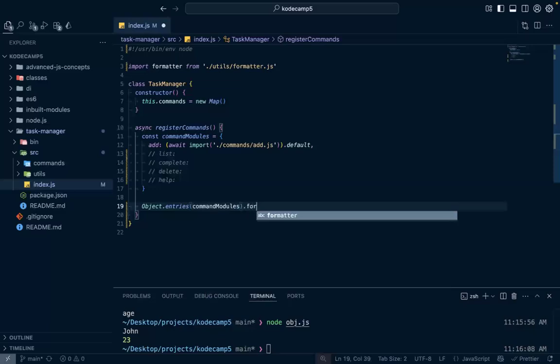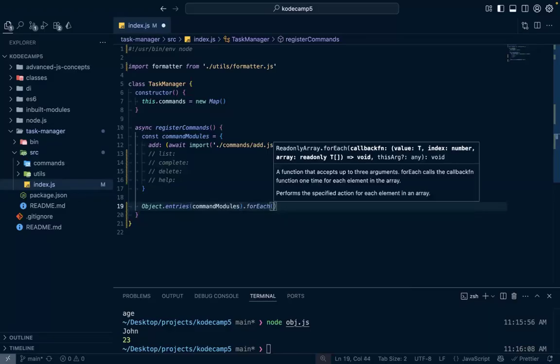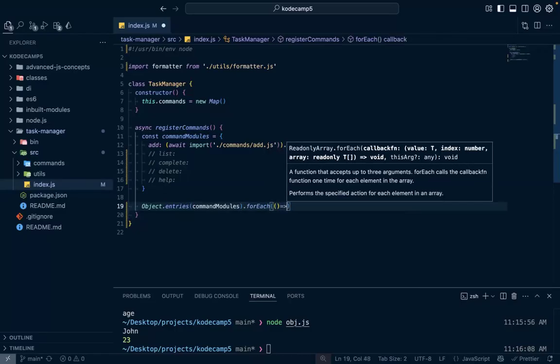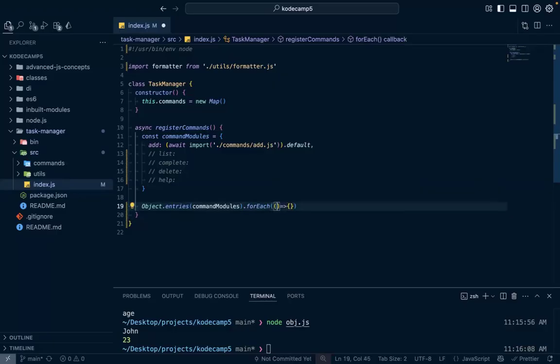Then we'll say forEach module, and we'll destructure it. This forEach is a higher order function that takes another function. So we have an array here, and remember that we can destructure this to get the inner arrays, because what is returned here is an array with sub arrays.